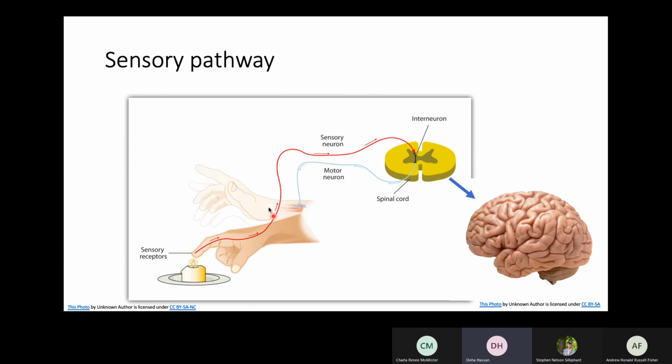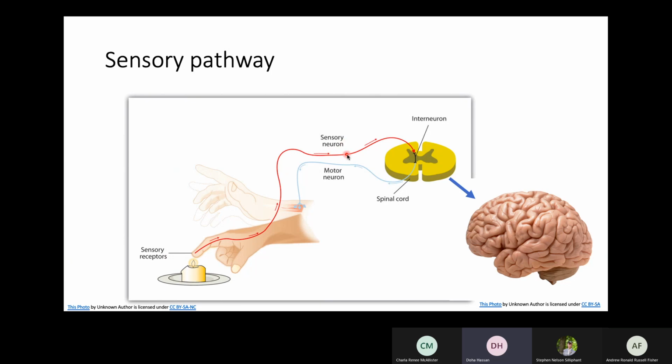So in this example, you have this guy right here, and I'm just assuming it's a guy. I don't know why, I just said that. But basically, let's say he is for some reason touching this flame of this candle for no reason. And so you can imagine that this is probably unideal and not very fun and probably hurts a lot. So the reason why it hurts, of course, is because he has sensory receptors that are densely concentrated at the tip of his finger. So these sensory receptors can detect the fact that there is an immense amount of heat present, and they will send this signal across through these sensory neurons, right?